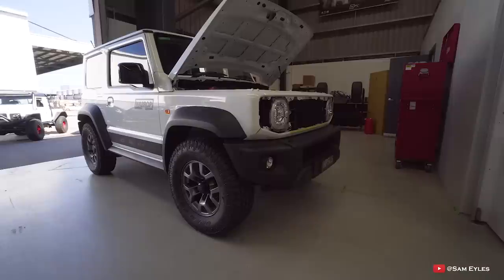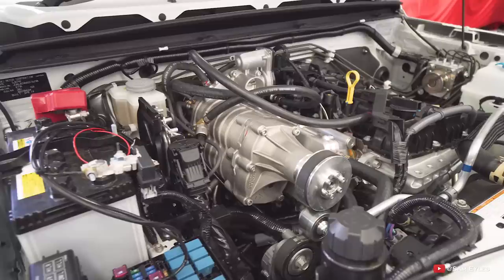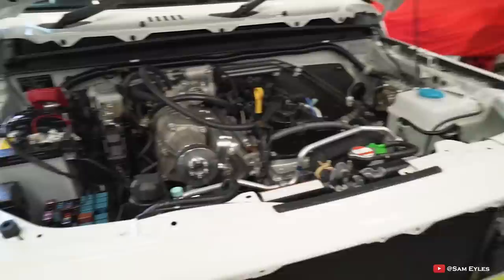But before we get to that Land Rover, they've shown me something pretty awesome here. Now this hasn't been released at all — it's something they're working on. This is sort of their R&D centre. And believe it or not, you know what car this is, right? It's a bloody Jimny! Jimnys are starting to get pretty popular and they've told me they're working on a supercharger kit for this engine. It's like a petrol four-cylinder, a tiny motor that puts out about 75 kilowatts.